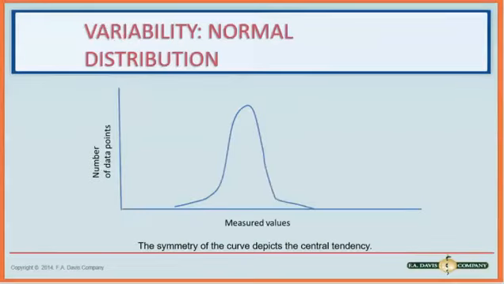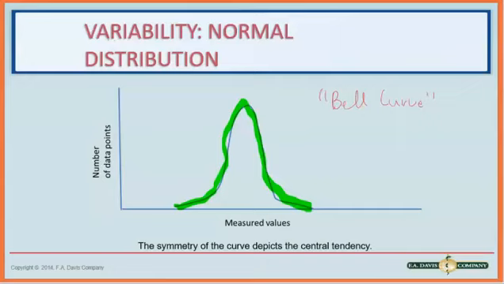A set of data points for a patient sample can be plotted out on a graph, and that's what we're showing here. And the actual curve that we're looking at is known as a bell curve. This curve that we're looking at is known as a bell curve. And this is a normal distribution of data points. This is also known as a Gaussian distribution. That's just another name for a bell curve.